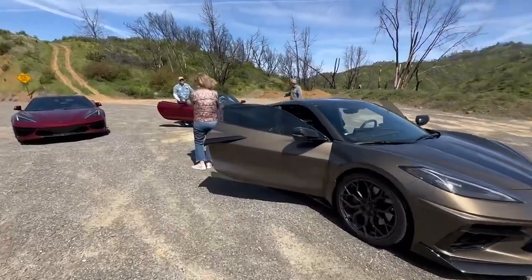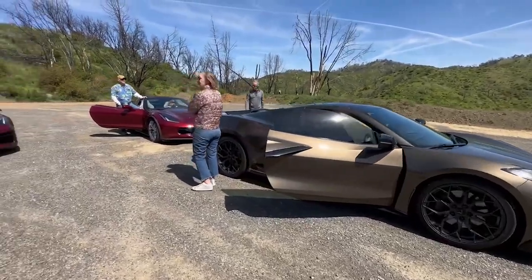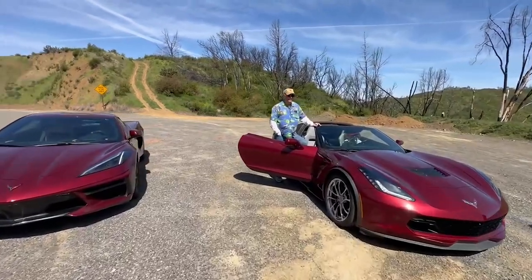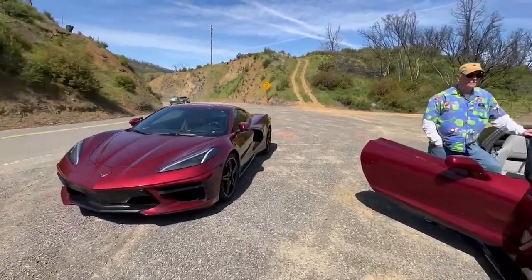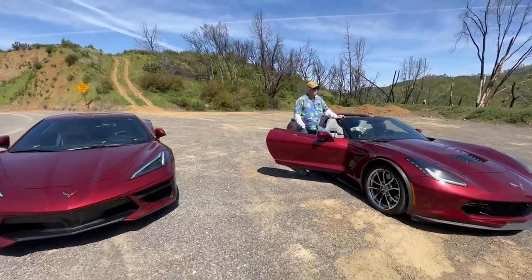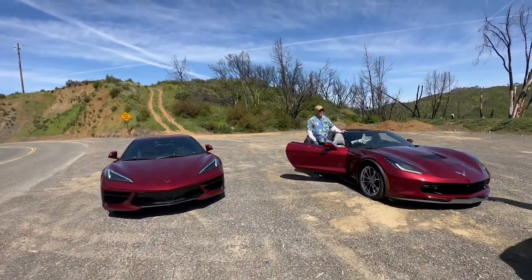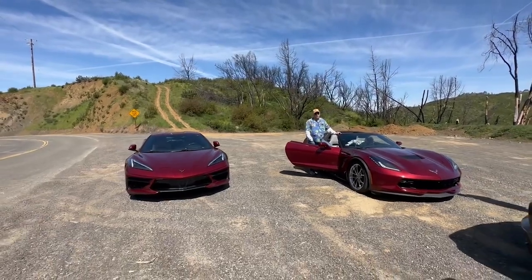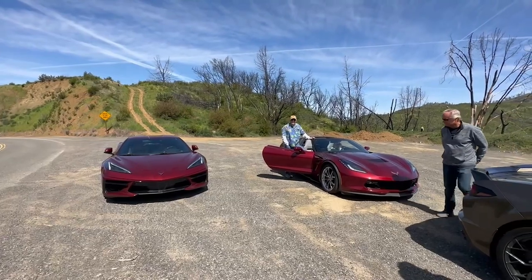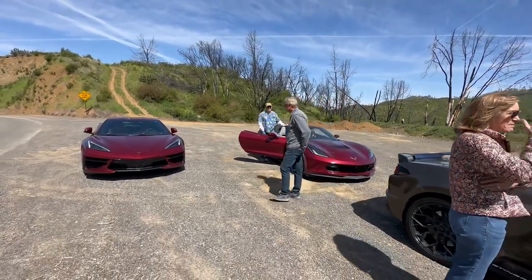But here's one of those 2020 Zeus Bronze. It's a beautiful car. And then we got a couple burgundy ones right here, guys. All right. You guys are leading the end of the pack, huh? I understand we have some more people coming, though, right? We wound up at the end of the pack this time. Concord, we were at the front. I was near the front too, coming from the other direction. And I'm in the middle now.